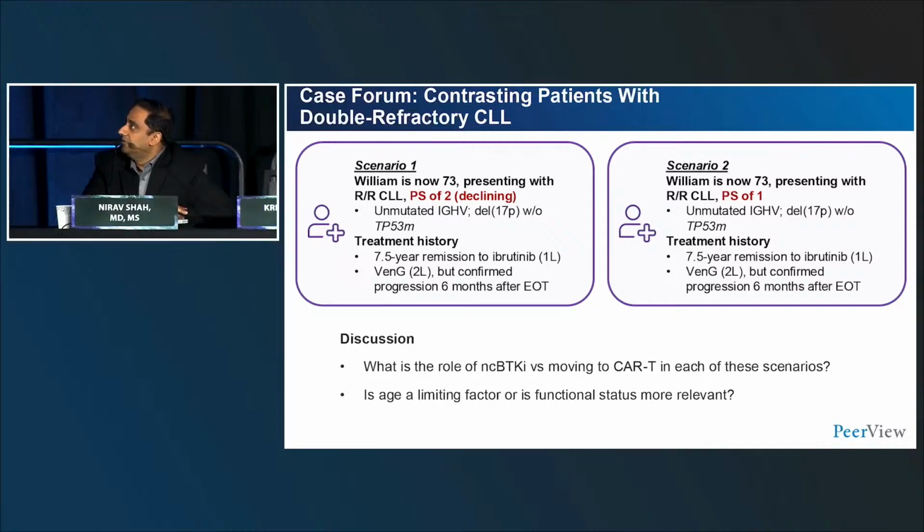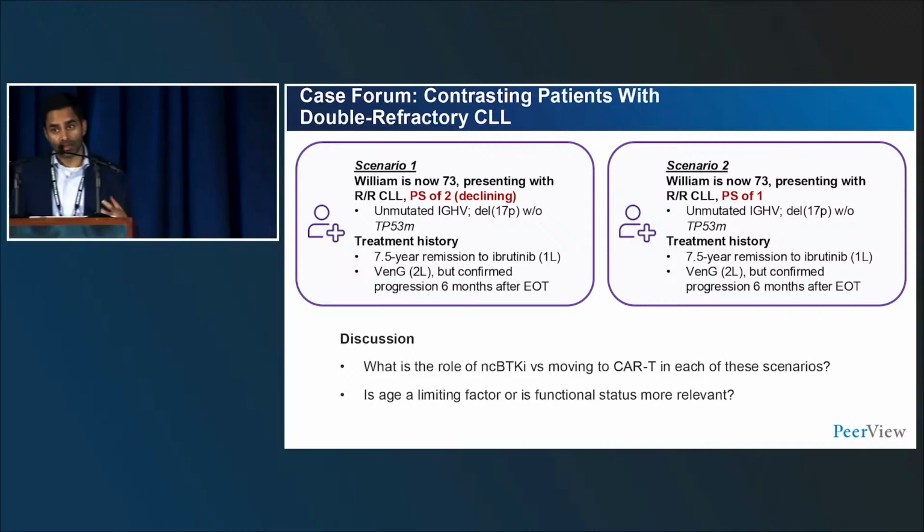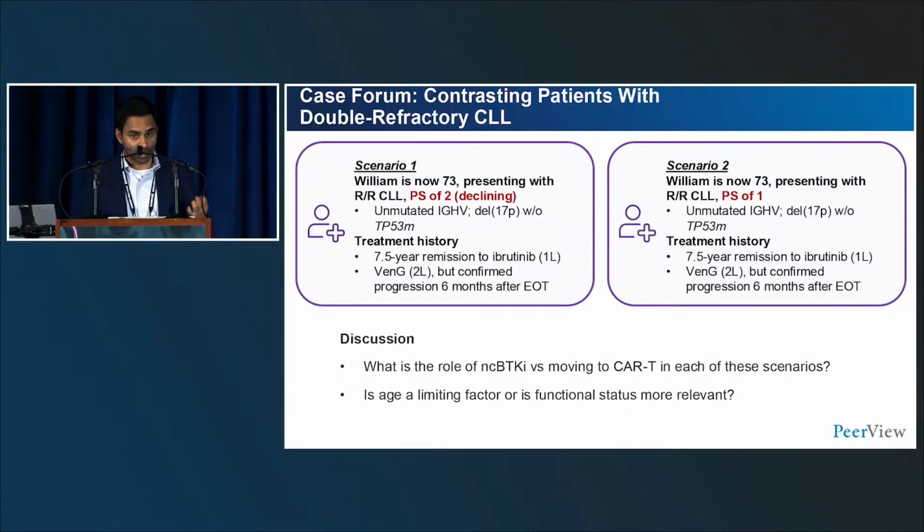Yeah, I think you said it really well. We have to be really thoughtful about functional status, the support the patient has. And I would say, age is not a limiting factor, but we have to be really intentional about how we take that patient to CAR T-cell therapy. So perhaps trying to cool them off with the pirtobrutinib and doing so can be helpful.